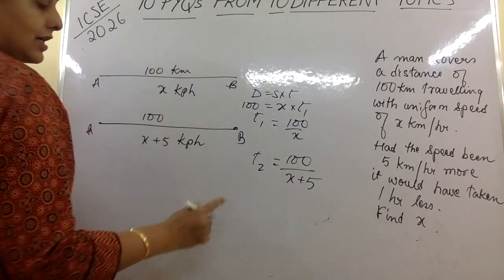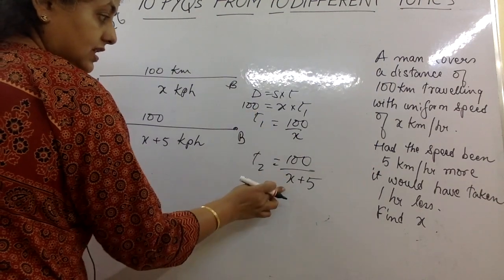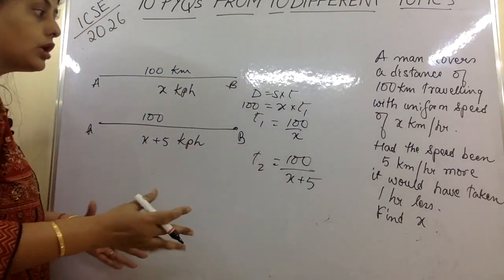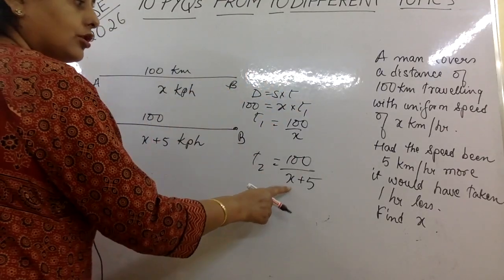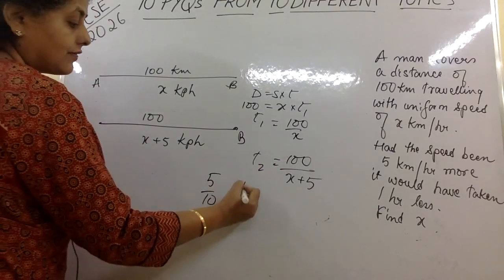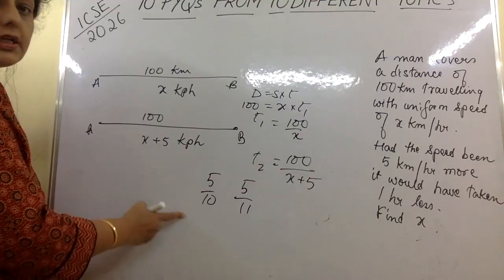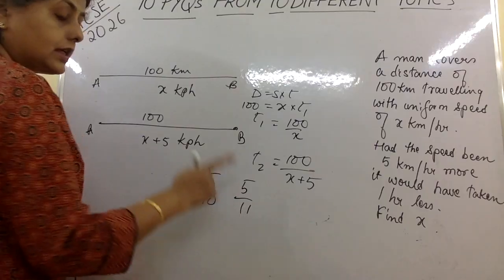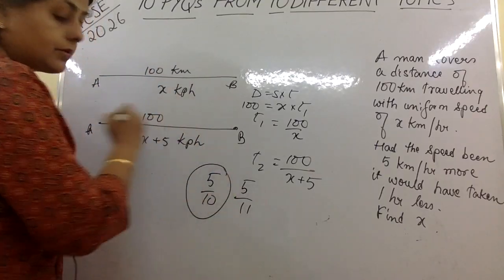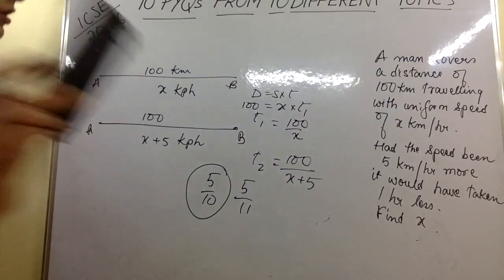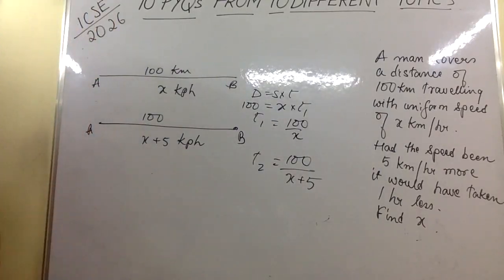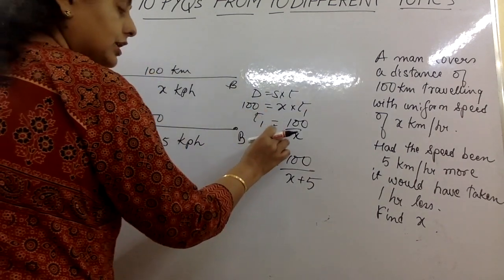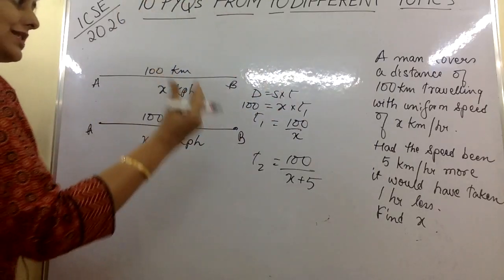Now which is the bigger time? Naturally this is the bigger time, this is the smaller time. Even if you don't have a question like this, they can ask you in the MCQ which is the bigger time. Now, 5 by 10 and 5 by 11, which is bigger? It is always 5 by 10 that is bigger. Why? A 5 kg cake has been cut into 10 parts, a 5 kg cake has been cut into 11 parts. Here only you get a bigger piece, remember. So always the smaller the denominator, the bigger the number. Even if they ask in an MCQ or something, you should be able to tell this is the bigger number, and that should always come in front.